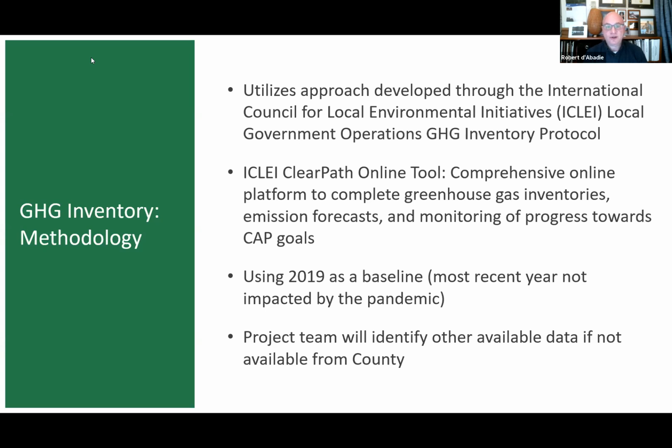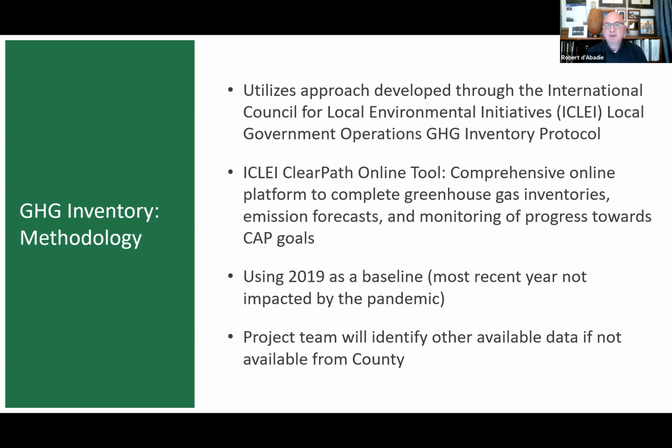They have a set of protocols that started off internationally and were adjusted for the United States. And it's sort of the common platform or the way that greenhouse gas inventories are calculated for government agencies and at the local level, again, as it's being put forward by the county or greater government agency.